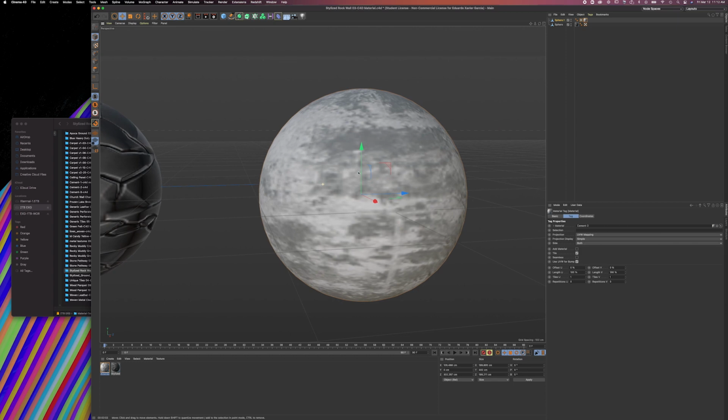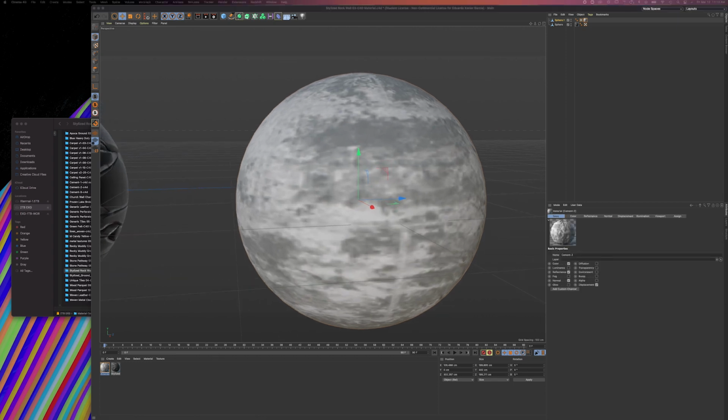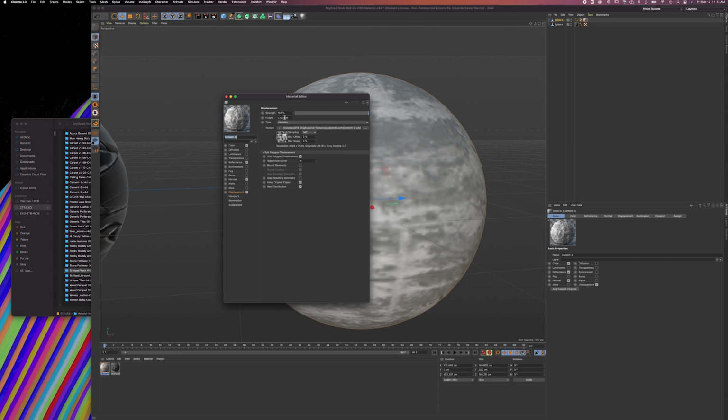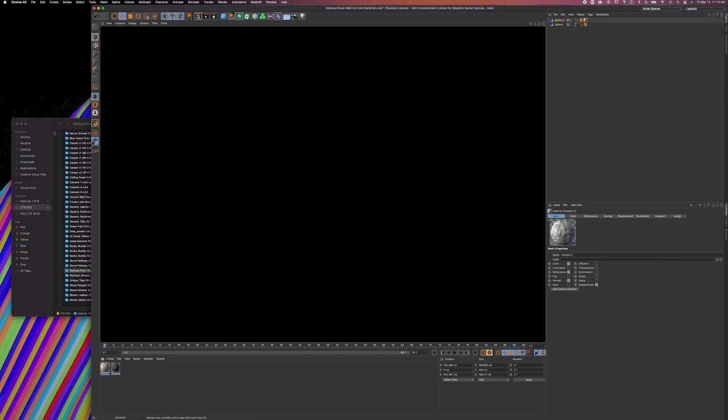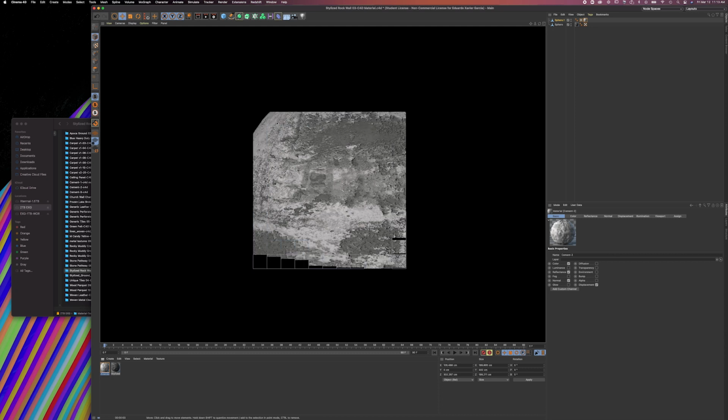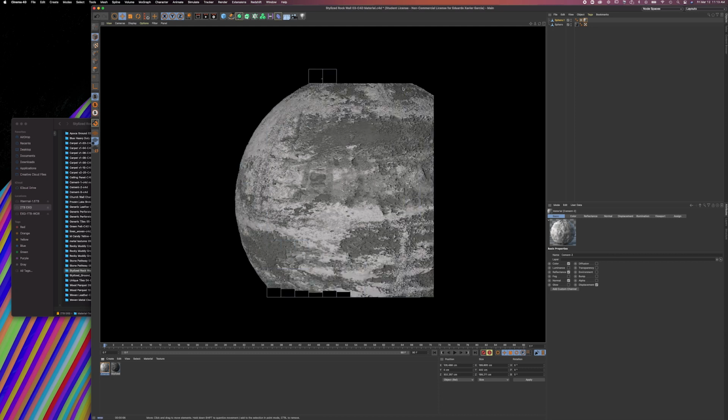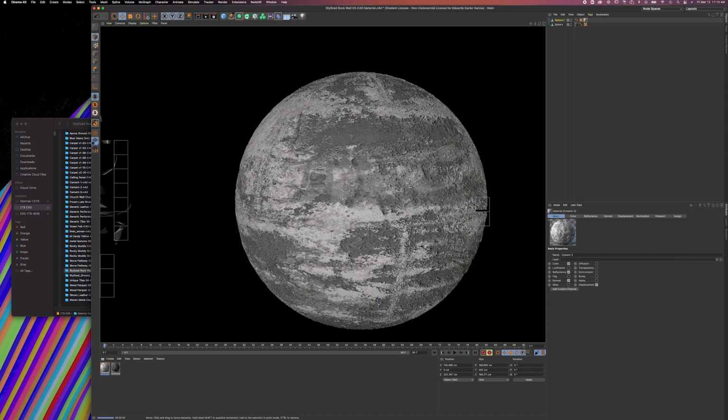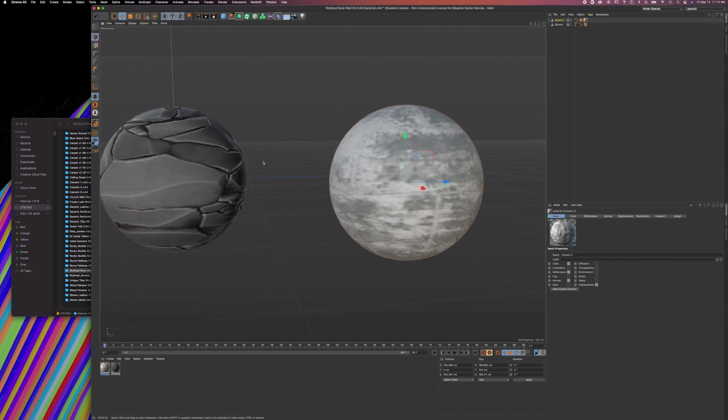They're very small details, and I'm going to open it up so that we can see how much displacement. So it's displacing it by not even 1 centimeter, which is fine. Like I said, these are usually pretty flat. I'm going to go like 1. Click close and then extrude it. And you can see that it's extruding this geometry. It's giving us a really nice, kind of realistic texture. But remember, keep it on the lower side, so that you don't extend your render time. And that's it. That's how you use materials in Cinema 4D. You know, both instances will work.